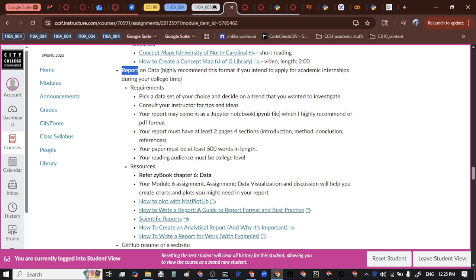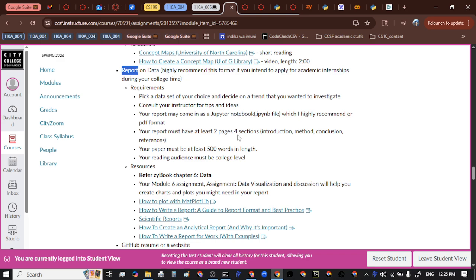I can also help you with ideas. Report writing has a certain way of doing it. We follow how to write a scientific paper: basically the abstract, the background, the method, and then your conclusions in the end. So that's your report.